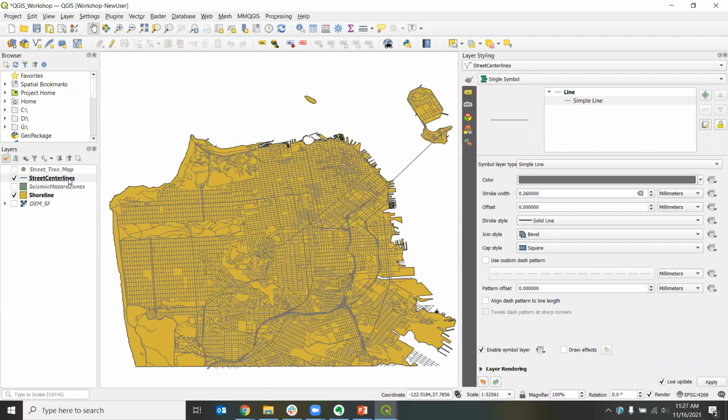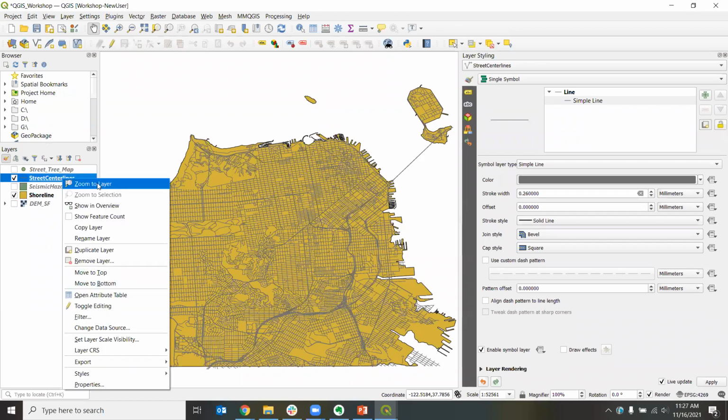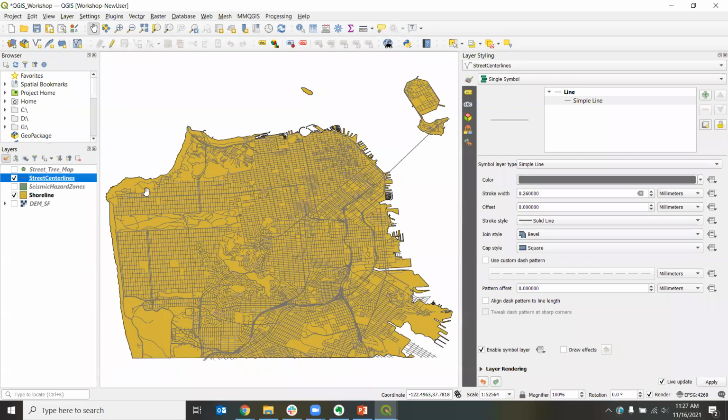The other thing you can do is you can right click on the data you want and pick zoom to layer in your right click menu. And that can be really handy for recentering things. So if you're new to GIS or new to QGIS, that is a really good question because it is easy to get lost. The other thing to be aware of is your scroll wheel on your mouse will zoom in and out too. So if you bump that, you could send yourself to another state by accident or zoom way out.